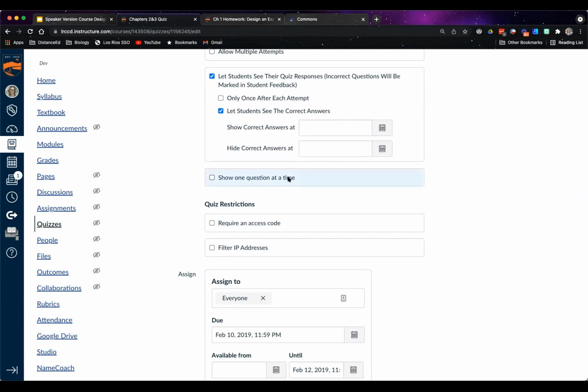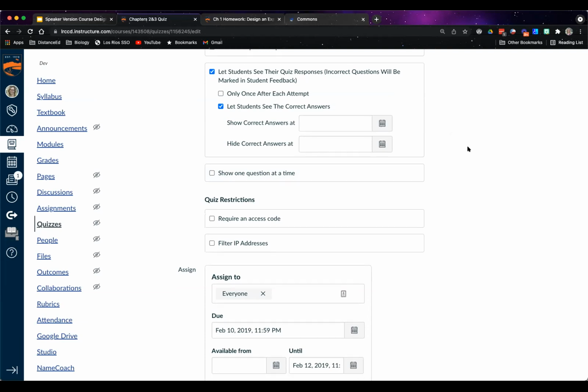There is a feature here for showing one question at a time, but I can tell you as a person with anxiety, that's not very friendly. It is one way to make sure that students don't copy the whole exam and post it on Chegg and wait while they're answering the questions to get the answers back. It does work around that, but there's really no way to work around Chegg, to be honest with you. So one question at a time is less student friendly than having them all at the same time.